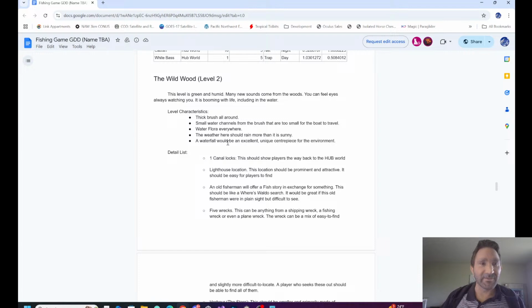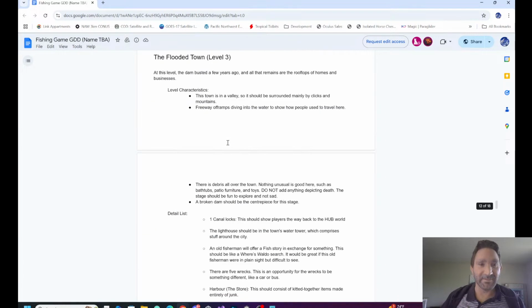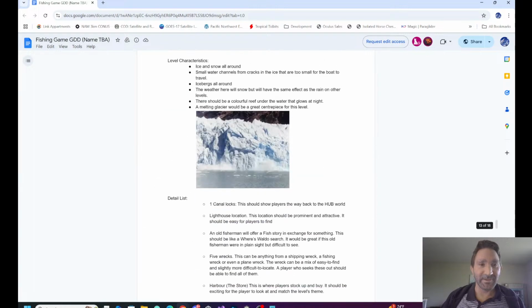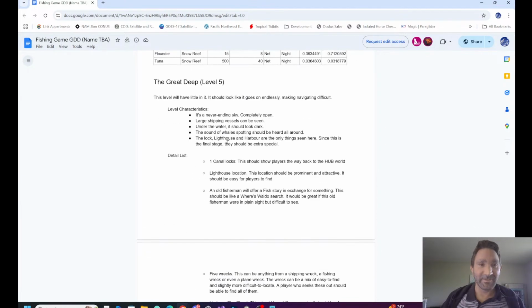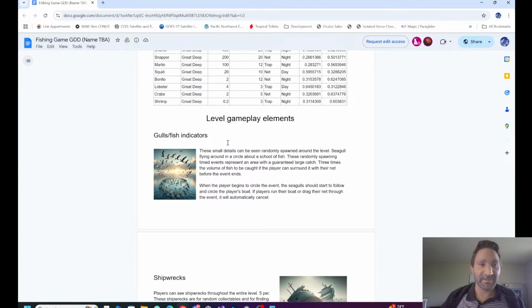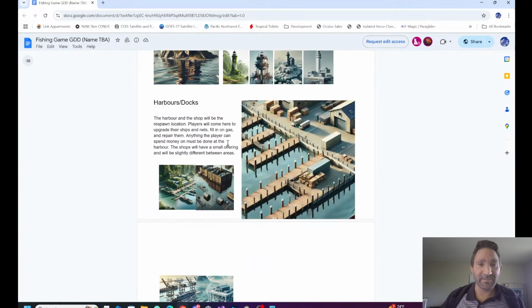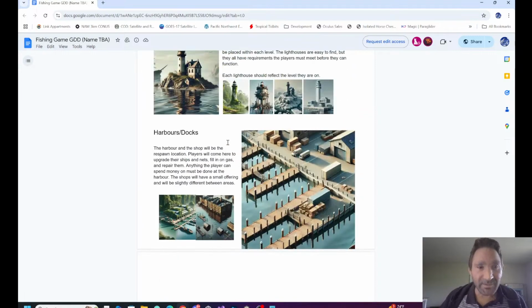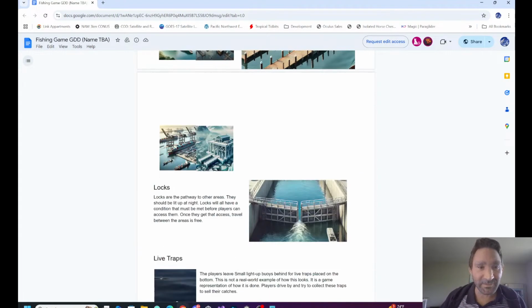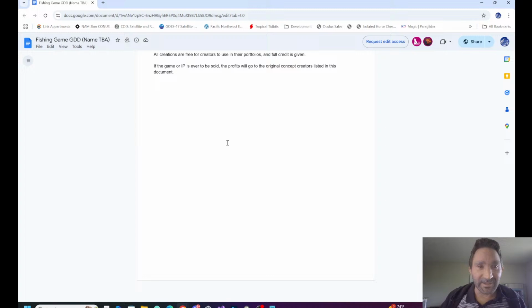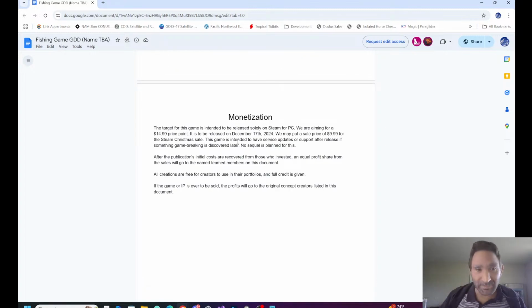Just kind of scanning over it real quick. Level 2, so there'll be different levels. Level 3, 4, level 5. So 5 levels. More gameplay elements. The lighthouse, harbor docks. Monetization. So the price would be like $15 for the game. Put it on sale for $10.